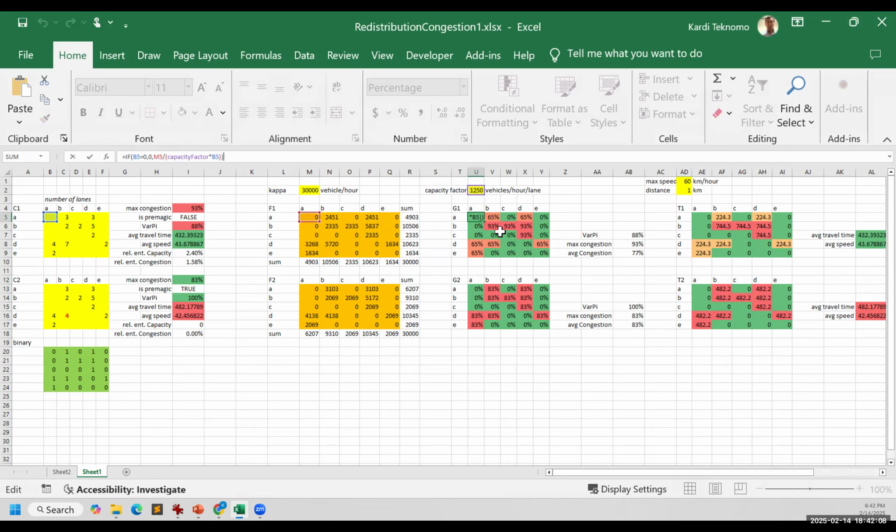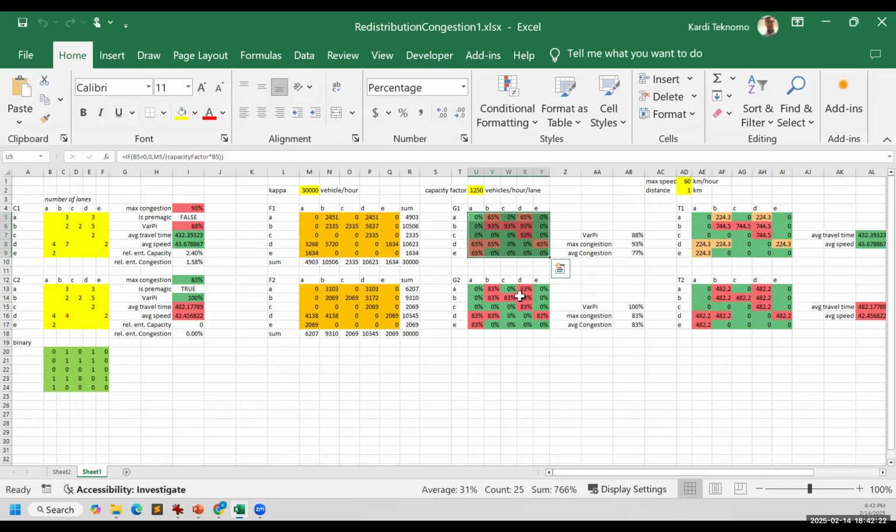So in this case, the congestion becomes unitless, because this one is vehicle per hour. So this is the VC ratio, or degree of saturation, or they call that congestion ratio. Then you get the maximum of this one, or you can get the average if you want. Should be average positive, right? So not just average.